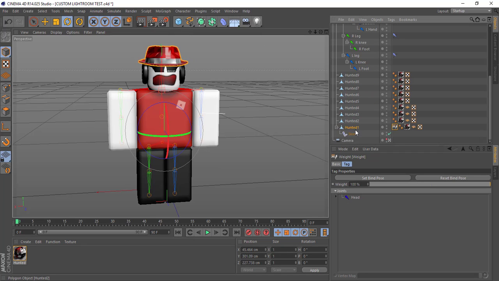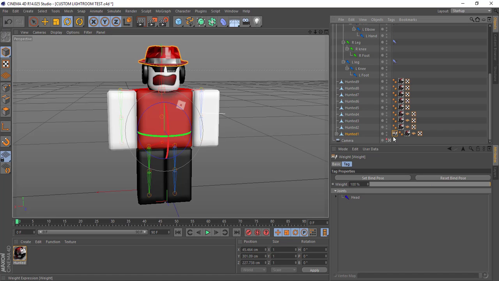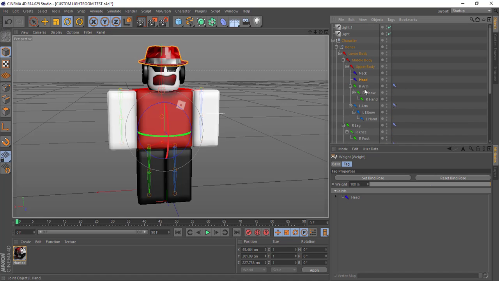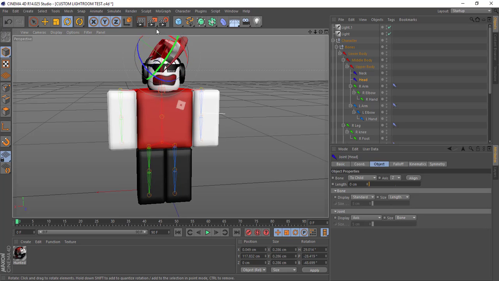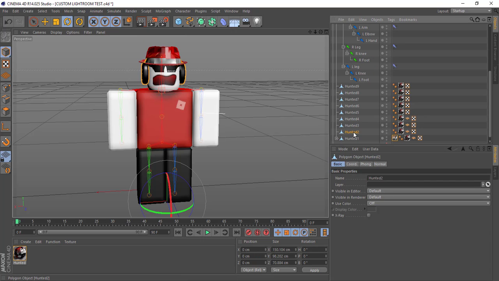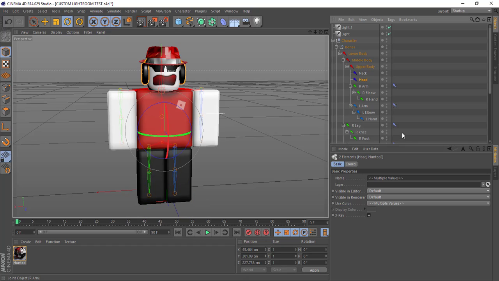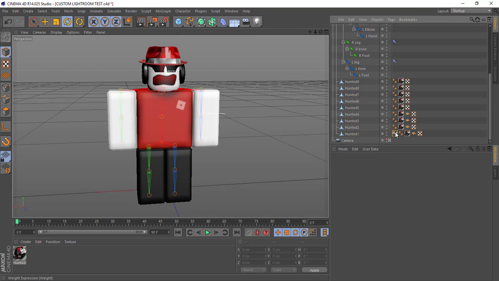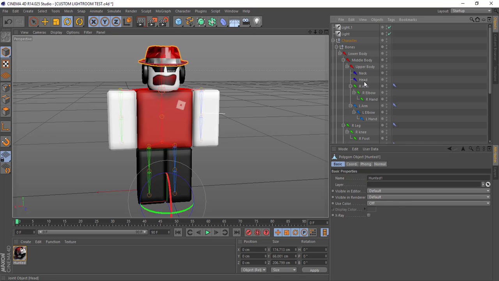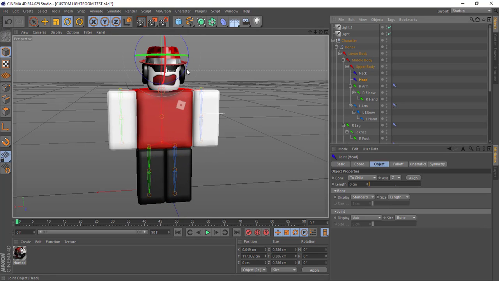Once you bind them together, there'll be a thing called skin inside of it, and you'll see this thing right here. And a lot of times for me, I don't know why, but when I bind it with the head, sometimes it doesn't bind properly for some reason. If it doesn't bind properly, all you gotta do is just delete the skin, delete this thing, and restart. If it doesn't work, just keep doing that until it works. So that time it worked.